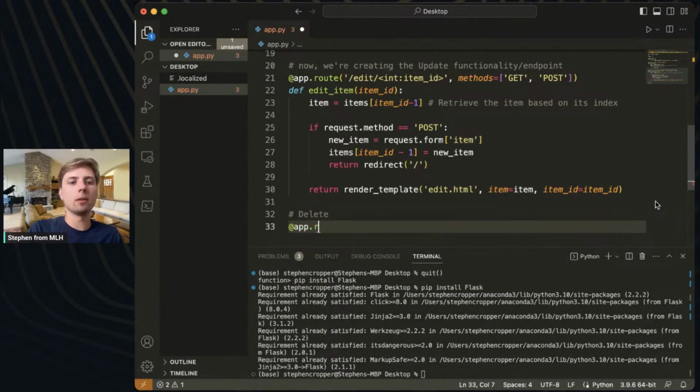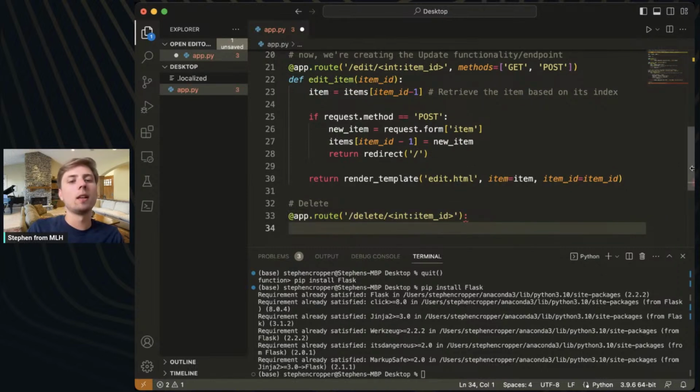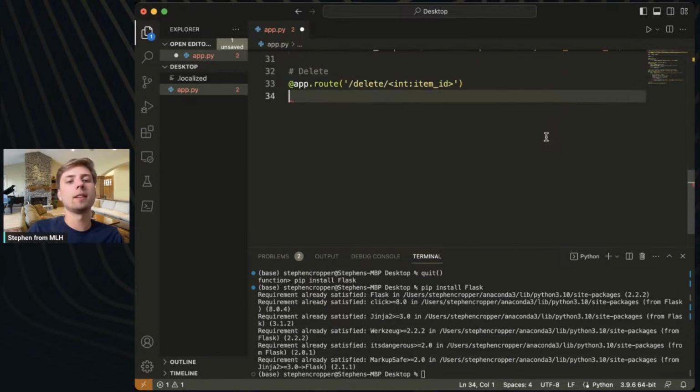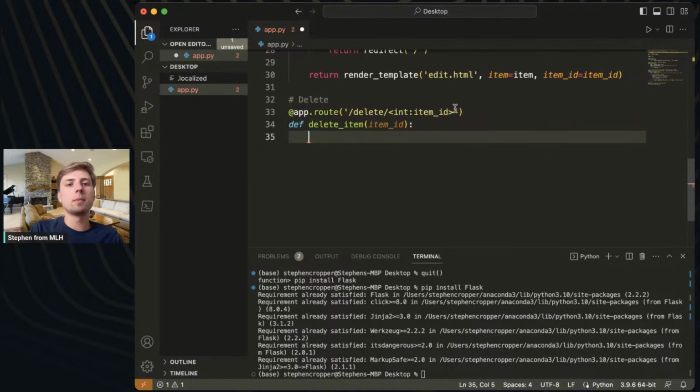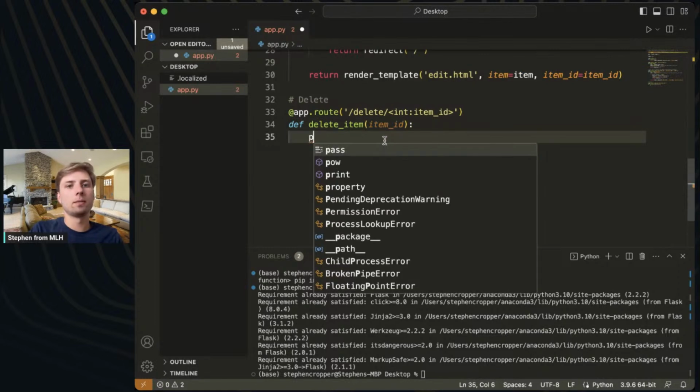And we're going to use a route. And the path will be delete and specify the item ID, because we don't want to delete everything whenever we want to delete, right? We usually just want to delete a specific item. So we're going to create a view function called delete item, and it will accept an item ID integer.